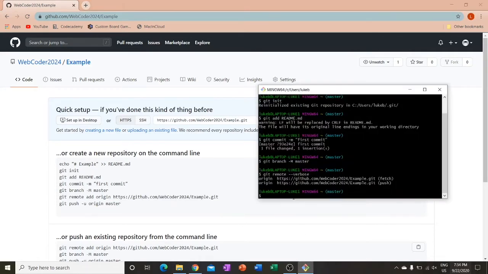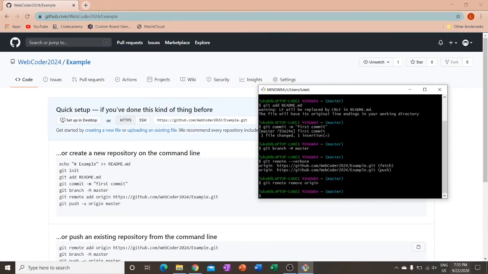I am just going to remove the origin already on here, so git remote remove origin. Enter. Now I can type the code.